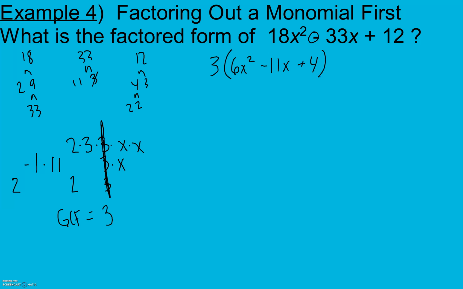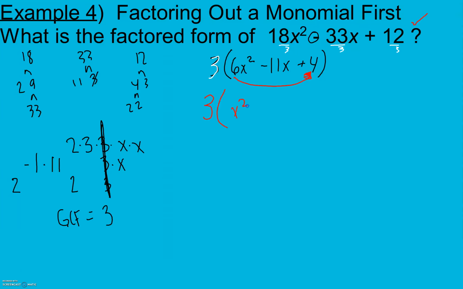And again, we could have done the same thing if we'd have recognized that all of these are divisible by 3. We could have just divided them by 3, put our 3 in the front, and multiplied by what we had left. That would have worked as well. Now, we're not done factoring this. We still have to factor the middle. And in order to do that, our polynomial, I'm going to use my swing method here. So my 3 stays out front. Everything still needs to be accounted for because we still need to be able to multiply back to what we originally had.